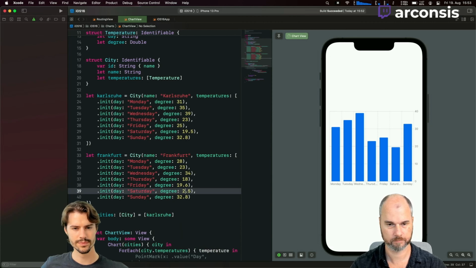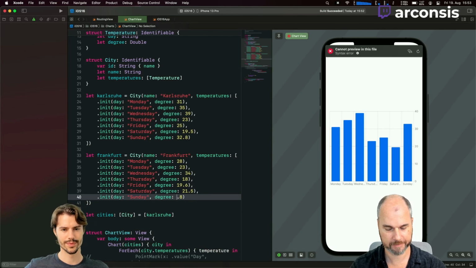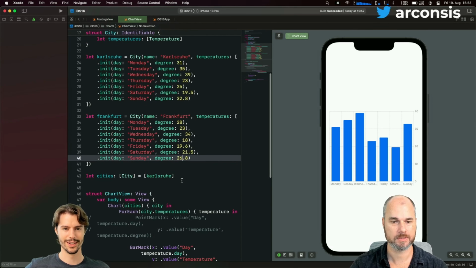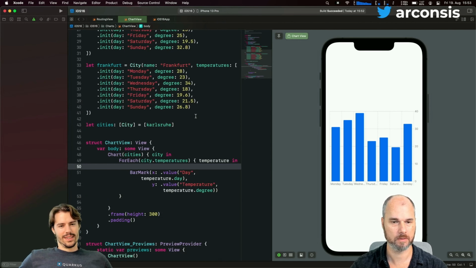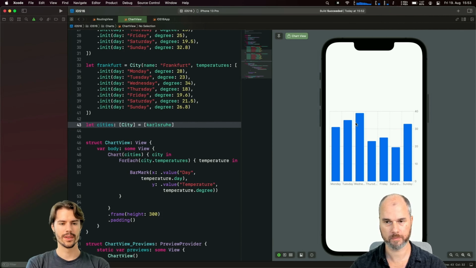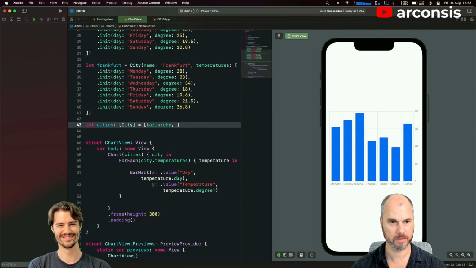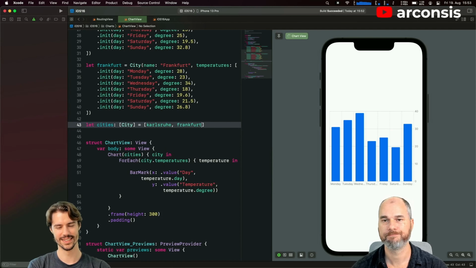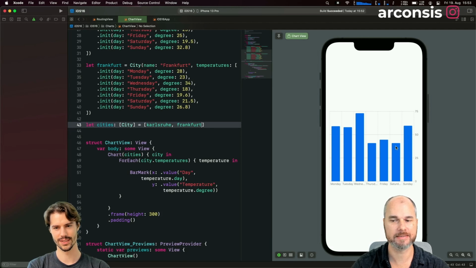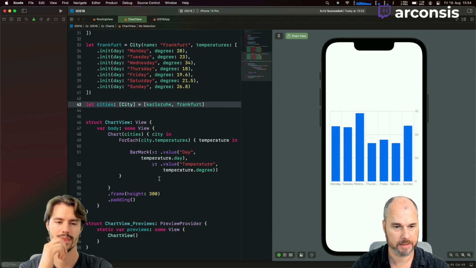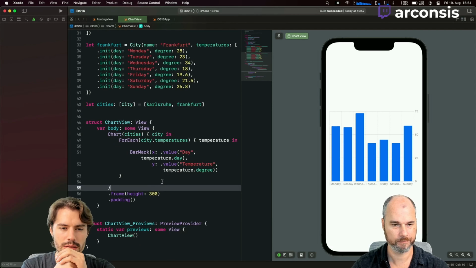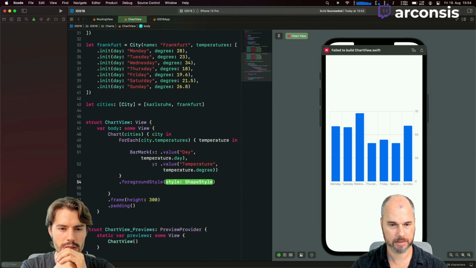So a little bit colder there, up in the north. Yeah. So, and now what should happen? You need to add it to the list. Genau. Now we add it to the list, and hopefully the chart reloads itself. Let's see. Okay, the preview is working. A little bit something changed, but you don't see any difference. Yeah, the bar charts are overlapping. Yeah, exactly.